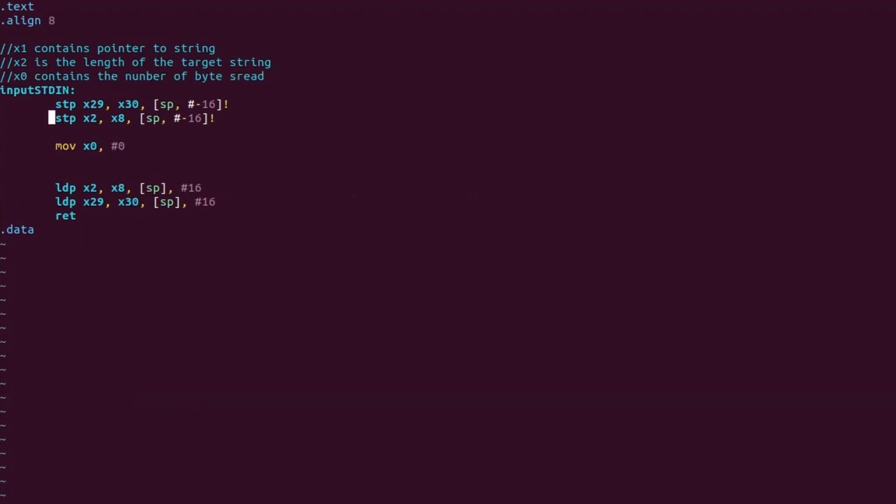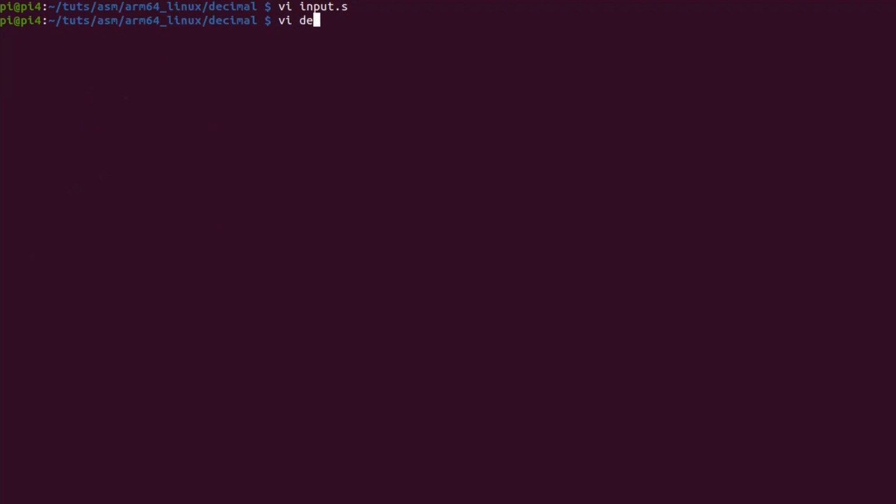And because the read function call actually returns the length in x0, that is the reason that I don't store x0 on the stack here. Now the system call number is 63, so we put that in x8, which is the ABI register on ARM64 that holds the system call numbers. And then we call the service routine, or the interrupt, by service 0, like we always did. So now we should actually be able to read data from the keyboard.